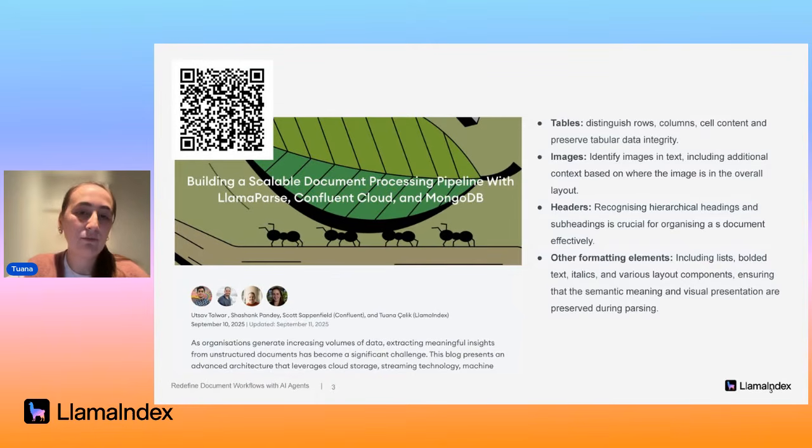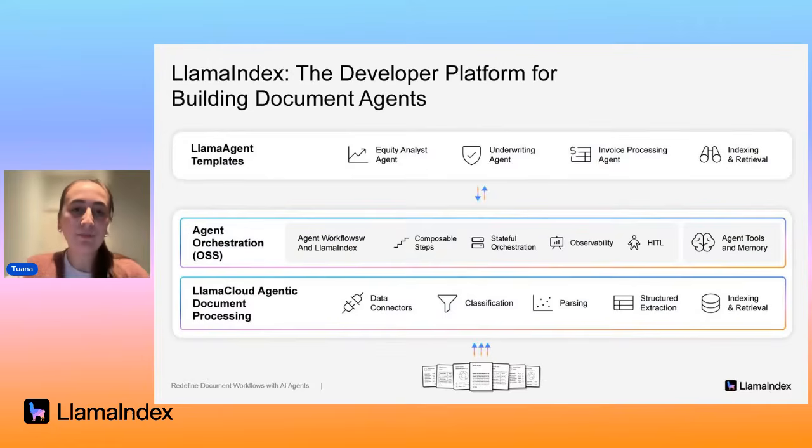And in this respect, we're talking about documents that have various layouts, tables, images, and we really need to make sure that any AI agent we're building is able to handle that information that is additional context to an AI agent.